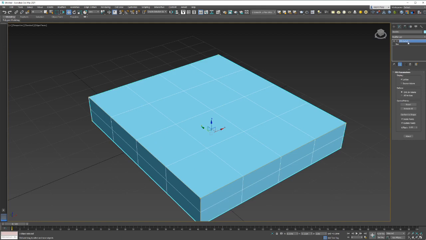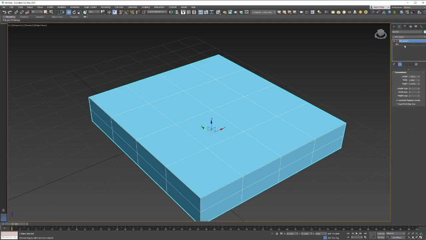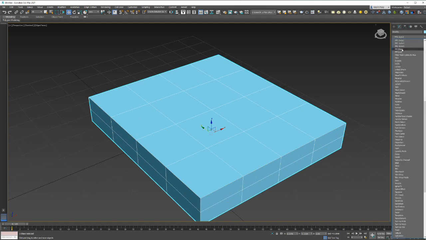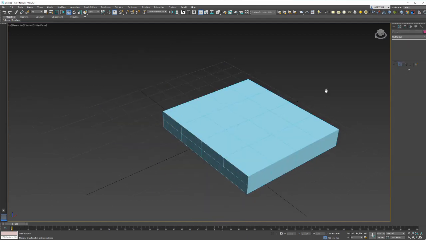So if we were to get out of that and go FFD and then use 4, what that would do is give us 4 points across each line, basically, and we get even 4 across the faces. I think in this regard, the best thing to do is to go FFD and choose the box, and then you can control the number you want. So let's say for the height, we can maybe set it to 3, and then we get 3 points across the height. So, okay, what can we do with this?